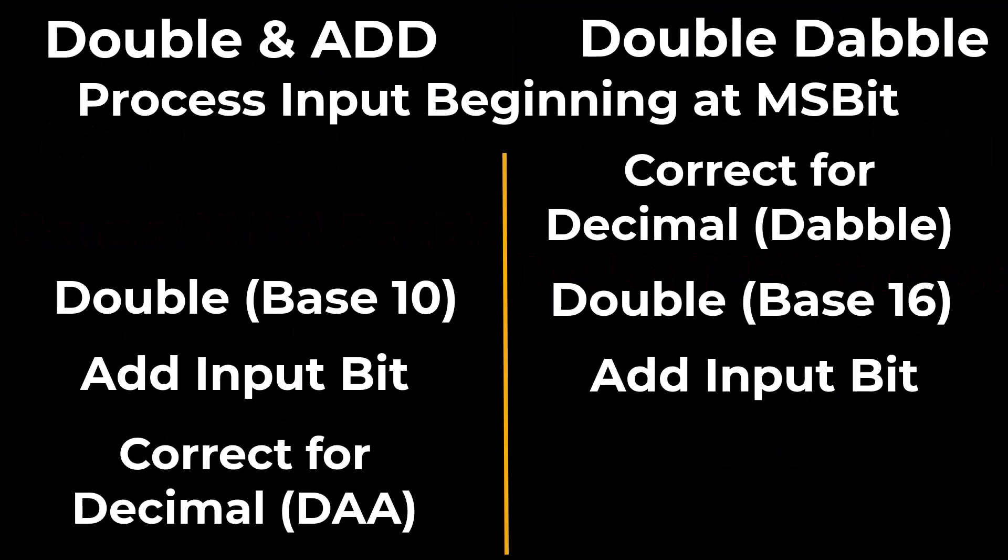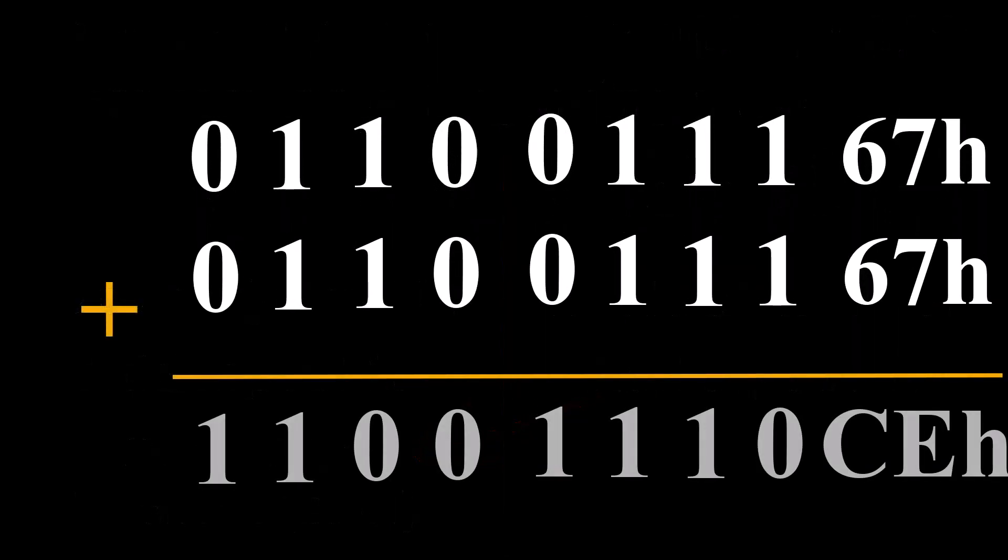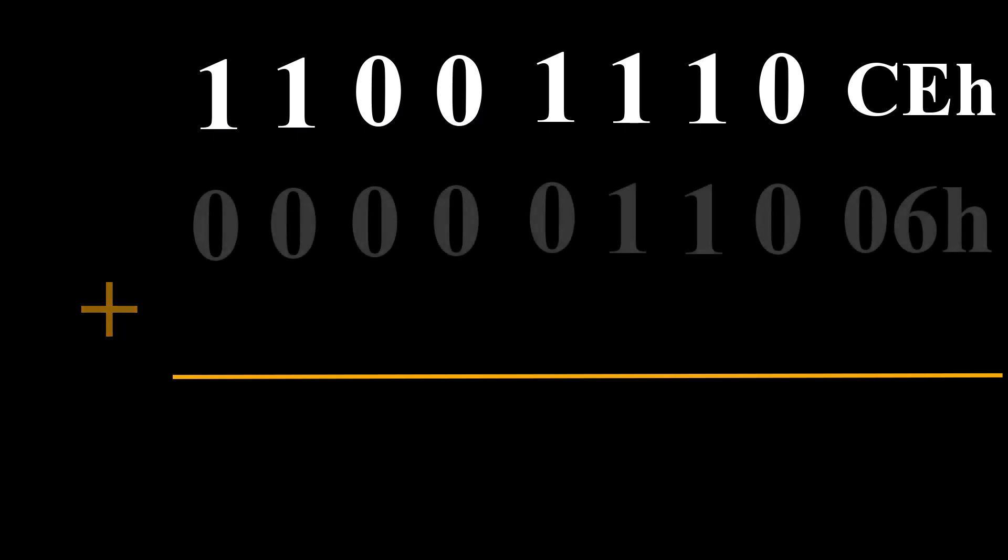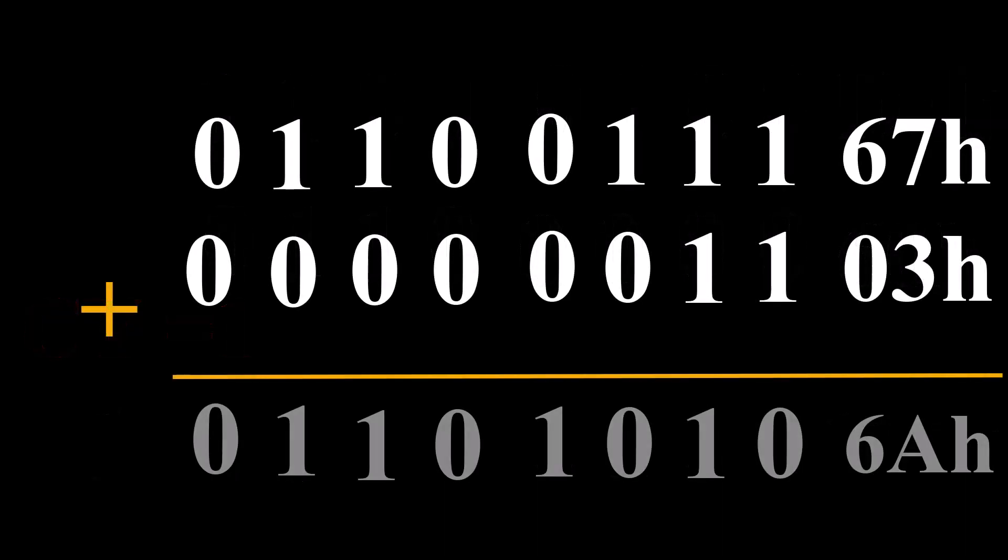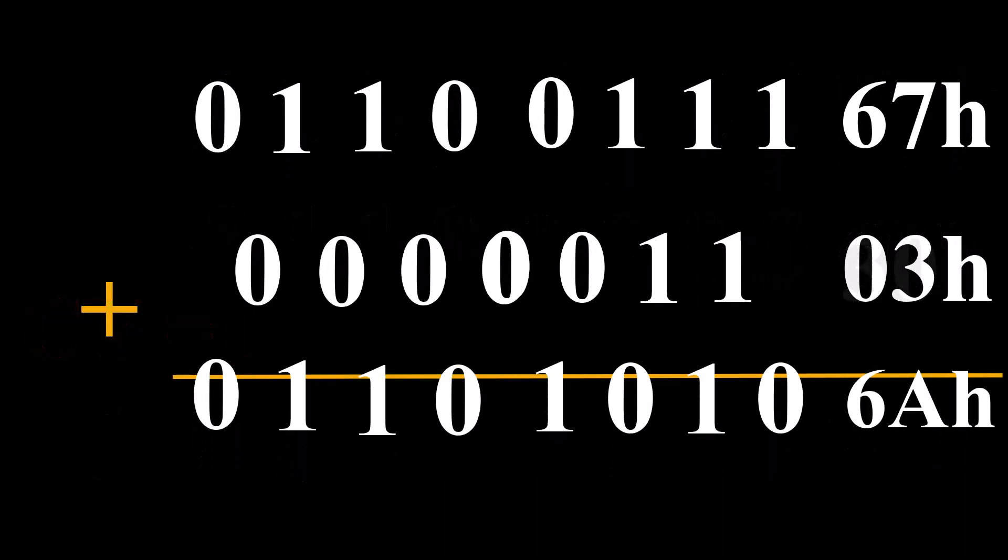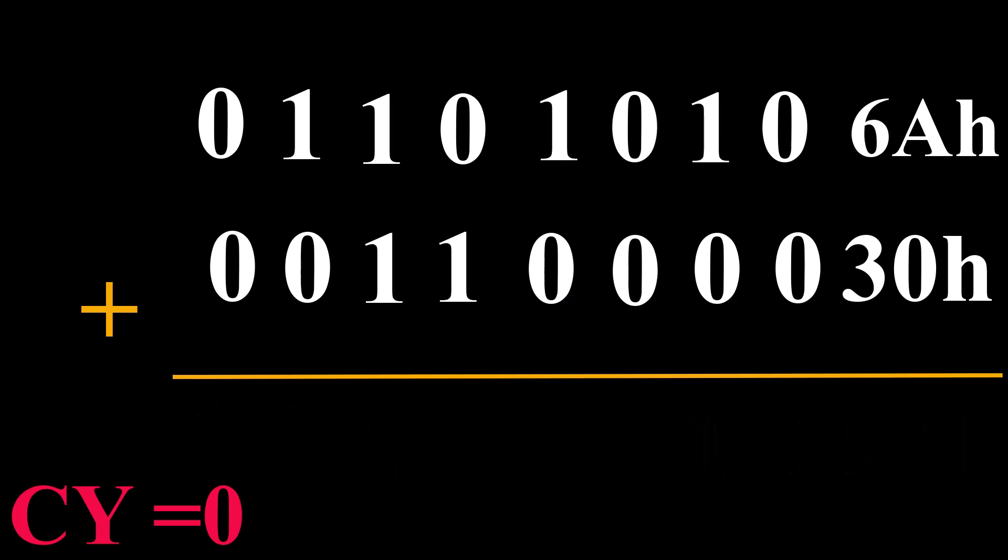Here's another trick of the double dabble method. Why is the dabble done before doubling and not afterwards like in the double and add method? If the dabble were done after the double, with each addition of six, any carry that was generated would then need to be added to the next higher nibble. But if the dabble is done before the double, then we're only adding three and the maximum value can never generate a carry. So there doesn't need to be a carry correction. So that again saves us from having to ripple the carry through all of the output nibbles.